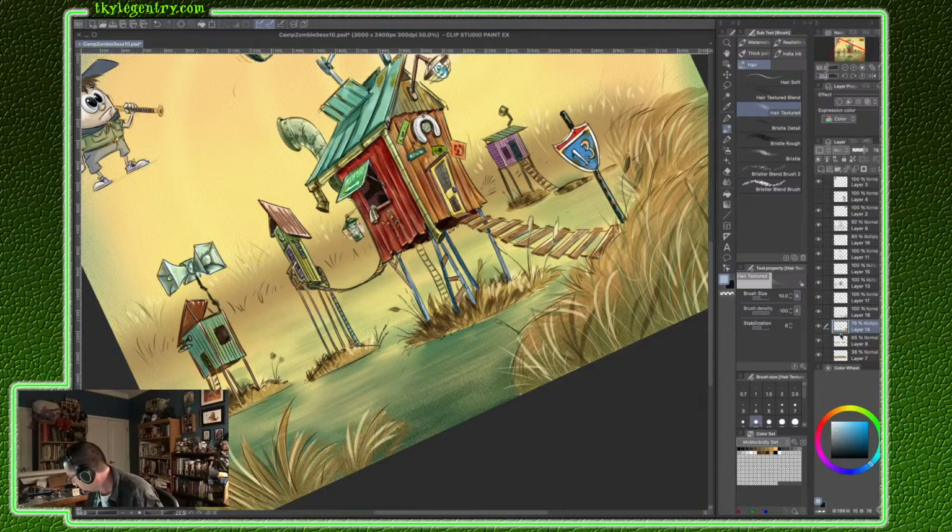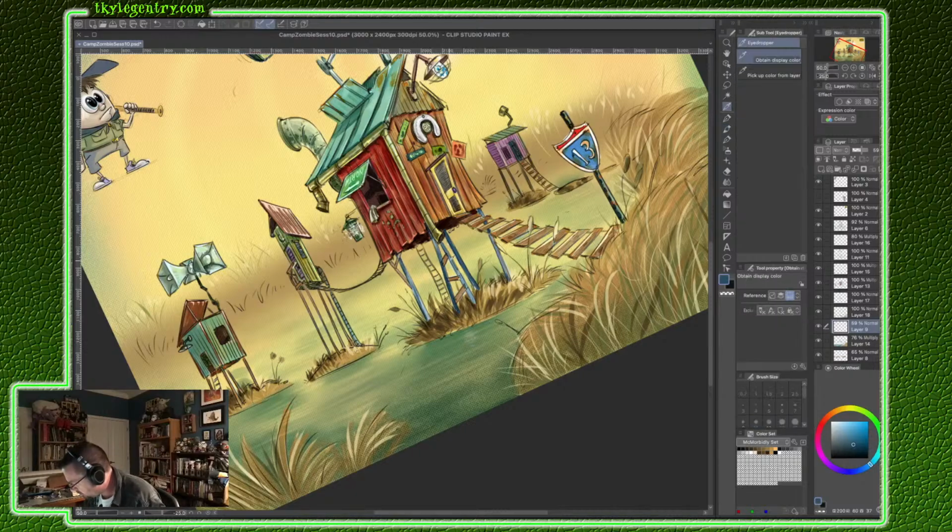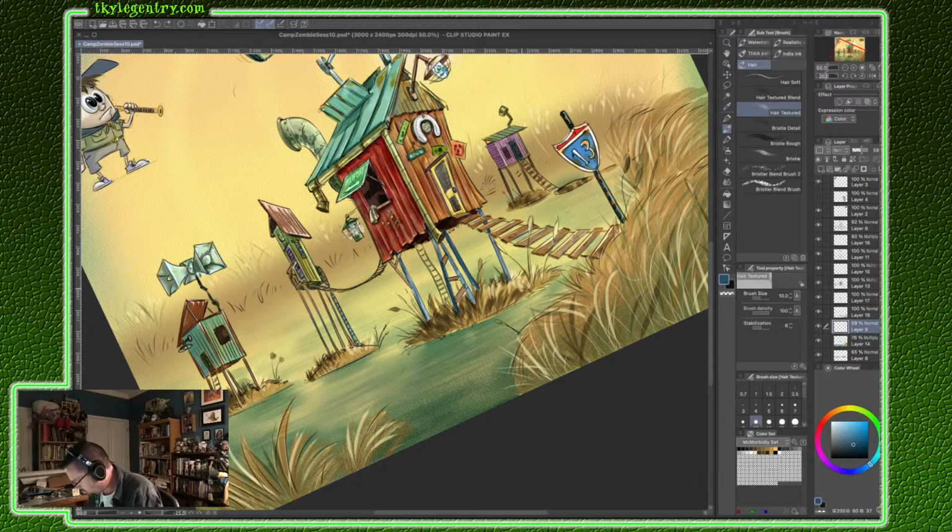Okay, I'm going to go one layer above that and bring it down a little bit. There we go. So obviously I'm going to have to use the darker colors because those are going to show up better. All right. Get rid of that. There we go. Okay, just an indication.